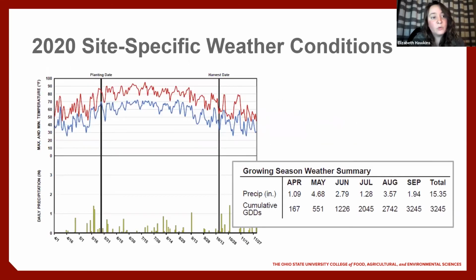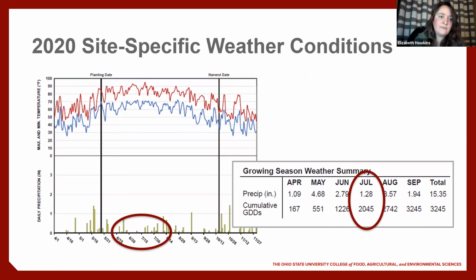So we do think that the weather at this location likely impacted the yield results in 2020. The crop experienced a very dry stretch during late June and most of July that hampered yields, especially after the uncharacteristically wet spring we had. This likely led to the differences we saw in yield response at the higher organic matter soils. We believe that they might have held moisture more effectively longer into the season.